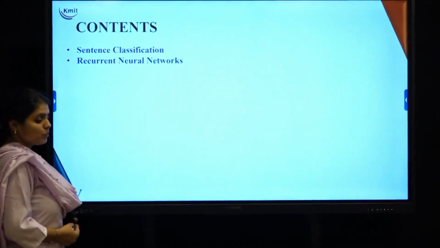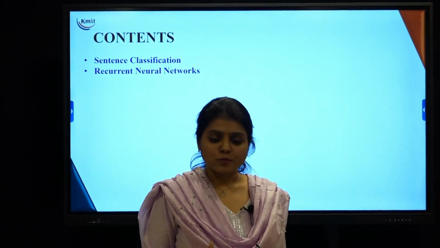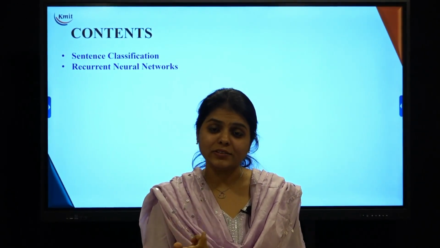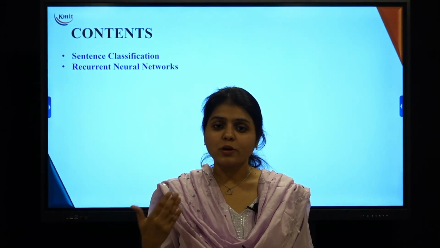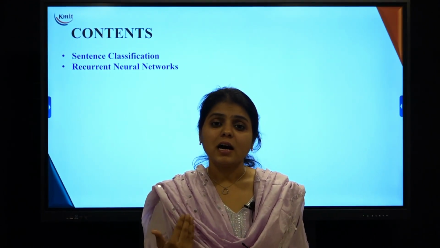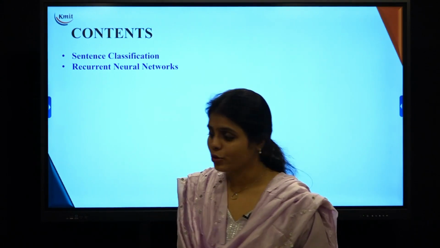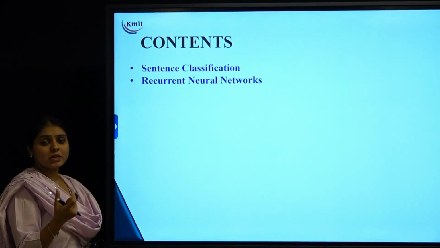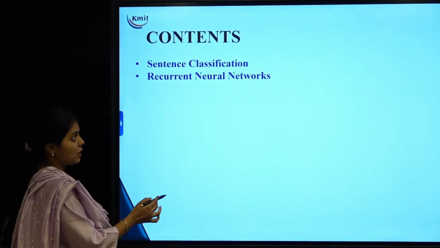When I talk about sentence classification, so far in unit 1 we have given the machine the ability to understand words, characters, and the corresponding word embeddings. Now we progress ahead and understand how we make the machine understand a sentence and classify the given sentence. So we look into what sentence classification is all about, and we'll also see recurrent neural networks, the main important neural network models which we use for processing natural language.